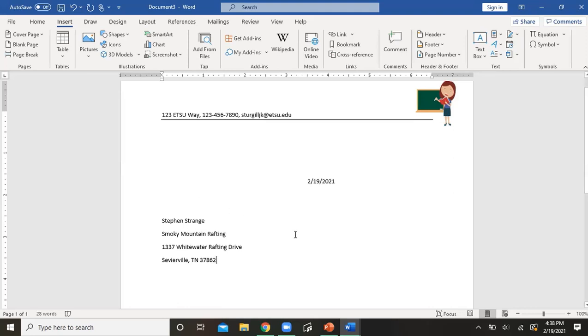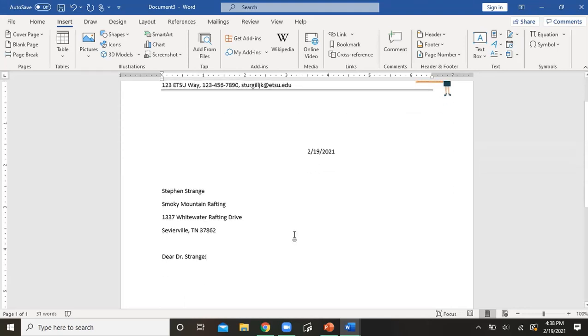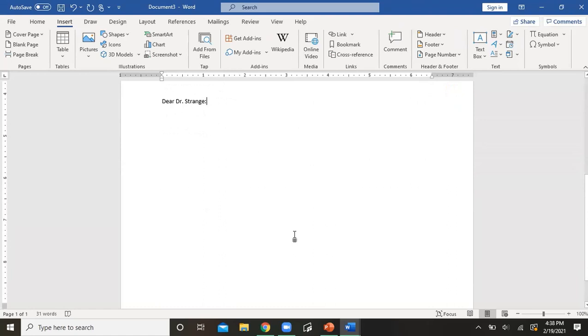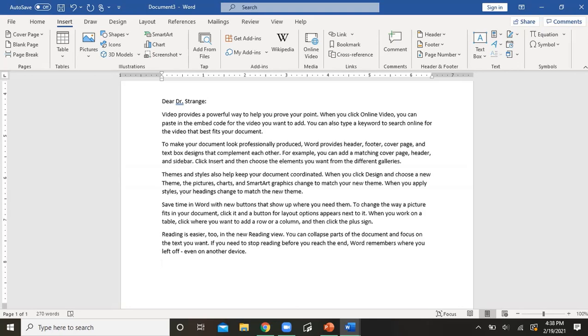So now that we've got that, we're going to hit enter 2 more times, and we're going to write our salutation. So that should be dear, and then the greeting and name of whoever it is that you're writing to, and then you want to include a colon. The colon is important. That's what makes this letter kind of businessy. We're going to hit enter again. And now I'm going to use this function here, and that enters a few paragraphs of random text. So I just hit enter, and this pulls from the Word instruction manual and enters some random text from there.